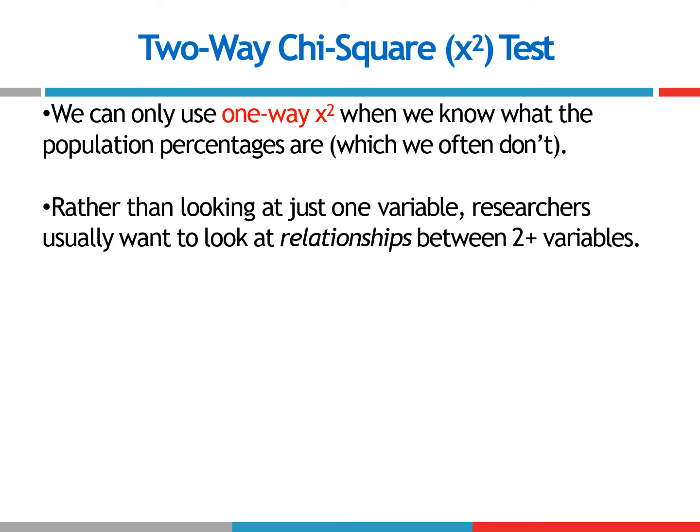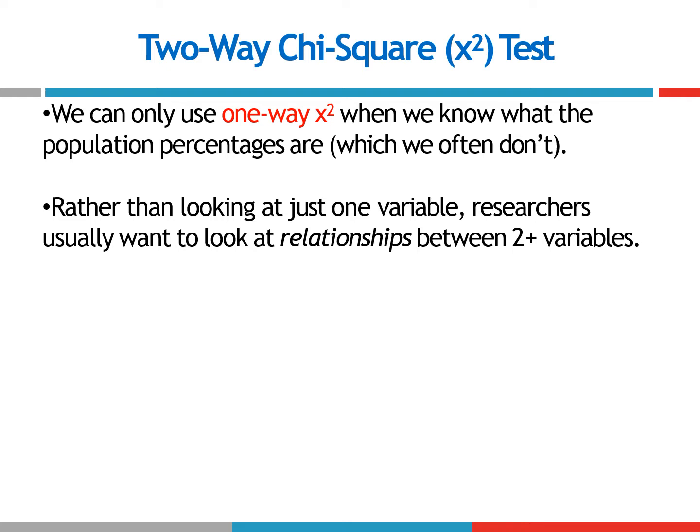Like I mentioned in my last series of videos, we use a one-way chi-square test when we know the population parameter. Just like with a one-sample t-test, we conduct these sorts of tests when we have access to some limited degree of knowledge about the population. So whether we know the population mean or the percentages observed in the population, we can conduct a one-sample t or a one-way chi-square respectively.